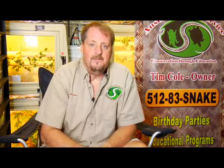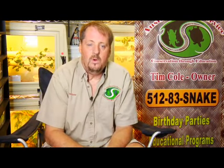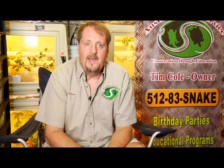Identifying snakes is not easy, whether you're trying to identify a snake you might find out in the field or a snake that someone's been keeping as a pet. Snakes that are out in the field are easier to identify by process of elimination. Field guides and accurate websites are great tools to identify snakes in the field, and having taken pictures with a digital camera makes it very easy to identify snakes you've seen out in the field.